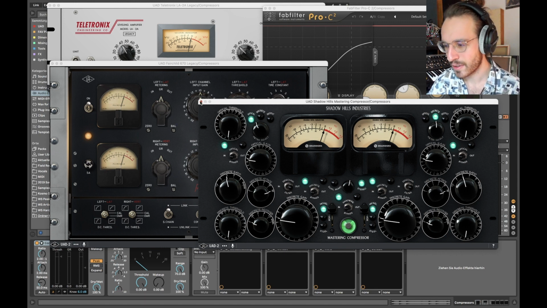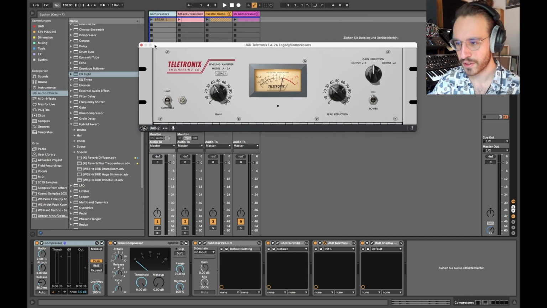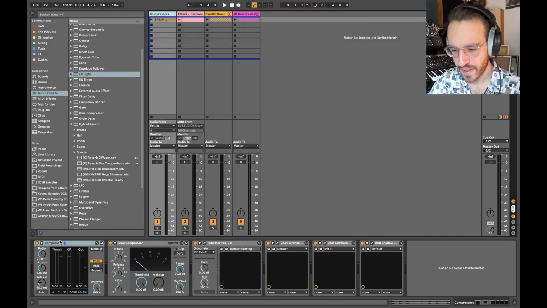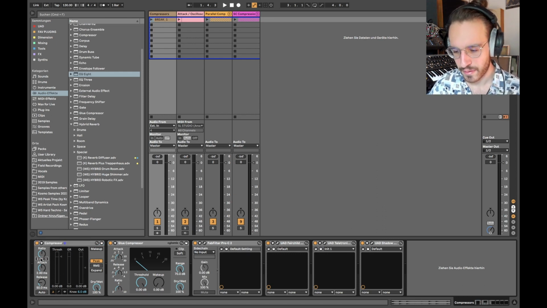And now let's have a look at the different compressors here. Let me close them all for you again. So first of all, we have the Ableton compressor, and it has all the standard settings a compressor needs. So we have ratio, attack, release, threshold, and output. And we can see almost identically here attack, release, ratio, threshold, makeup, which is essentially an output.